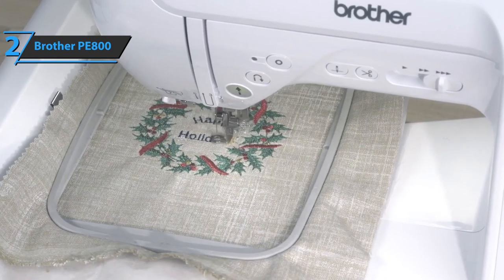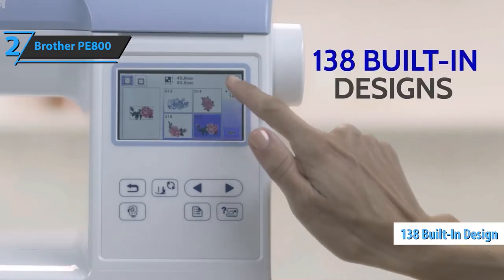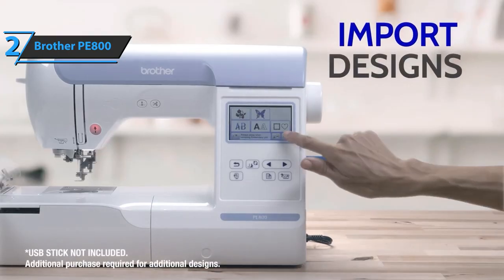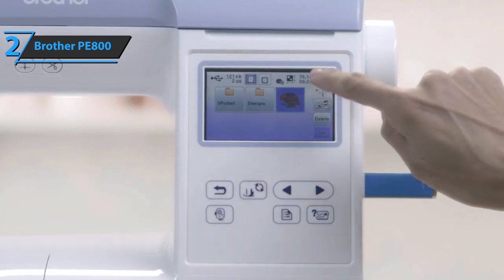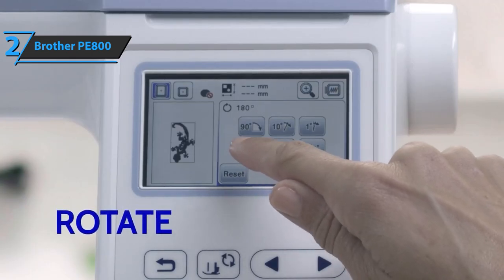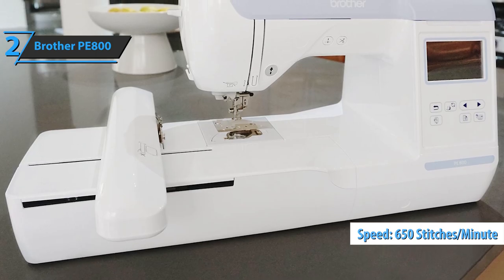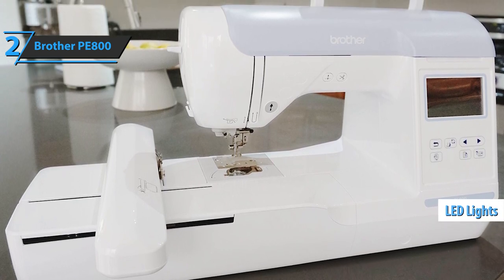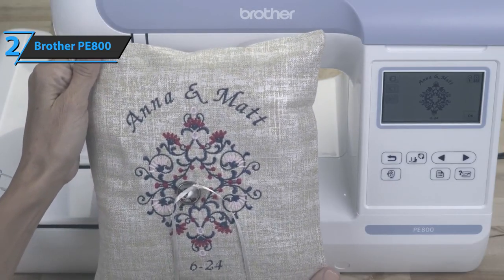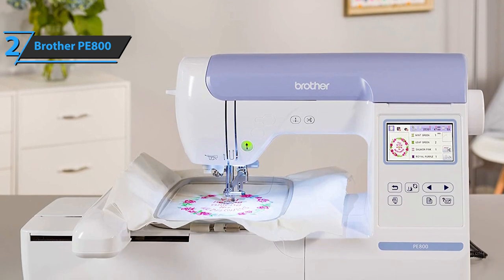It has plenty of options to let your invention flourish with 138 built-in embroidery designs, including decorative stitches, floral designs, and quilting designs. You can use the built-in content or create your own in a compatible format. The device has a modern color palette to see which color categories best suit your style. The Brother PE800 is very easy to set up due to its small size and has a sewing speed of 650 stitches per minute. It also comes with LED lights to prevent issues in poorly lit areas or late-night projects. It has 11 built-in fonts — 7 English, 3 Japanese, and 1 acrylic font — acceptable for screen printing and lettering.